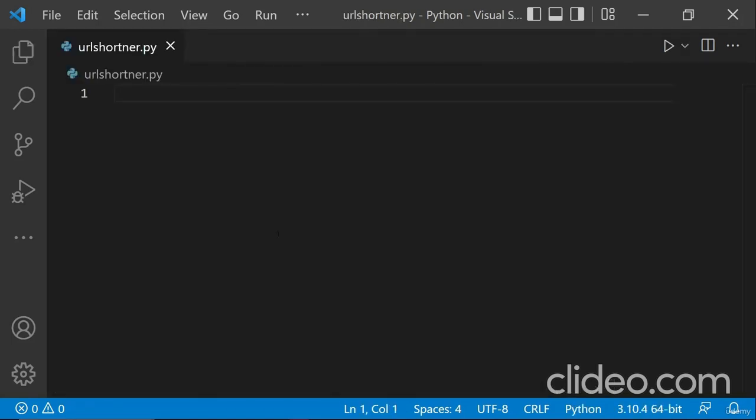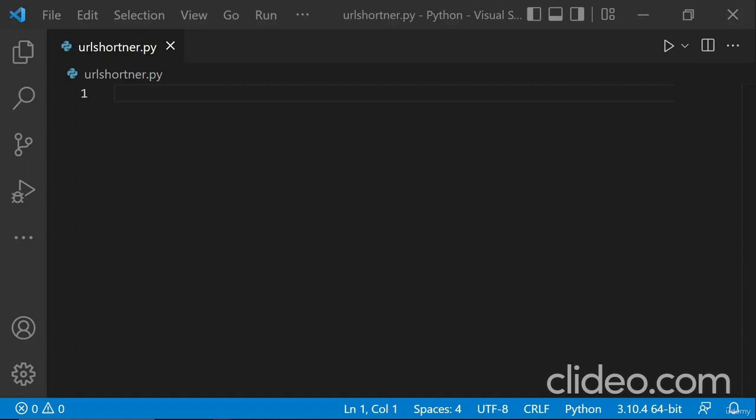So in this lesson of our course, we will try to create a URL shortener program using which we will be able to convert our long URLs into a short URL that we can use to share anywhere. For this purpose, we can use different kinds of URL shortener websites, but we are going to be creating a program using which we can convert our URLs into a short URL with the help of a Python program.